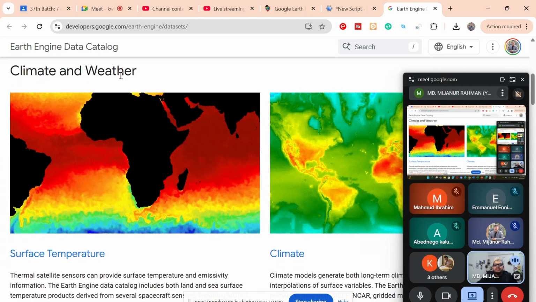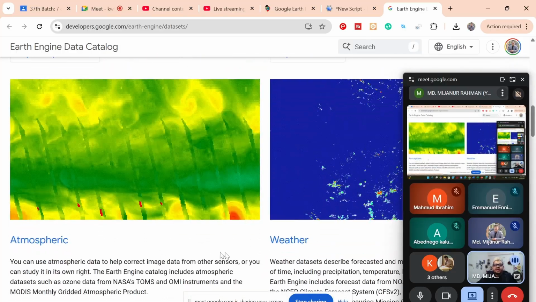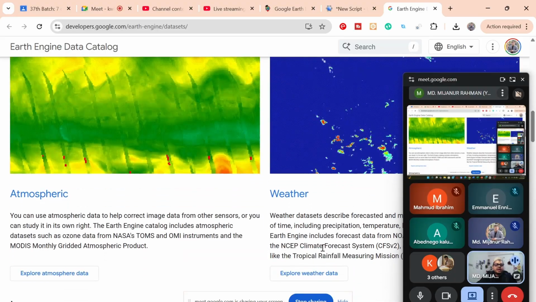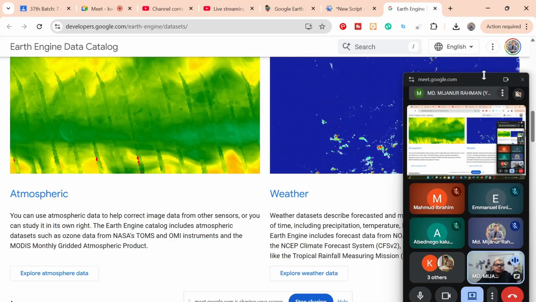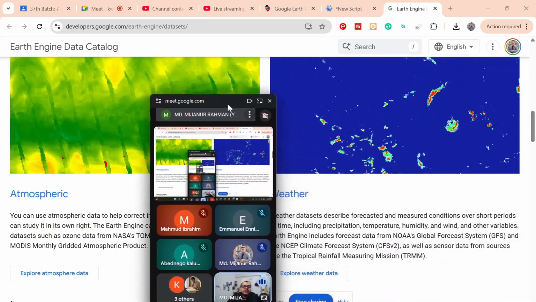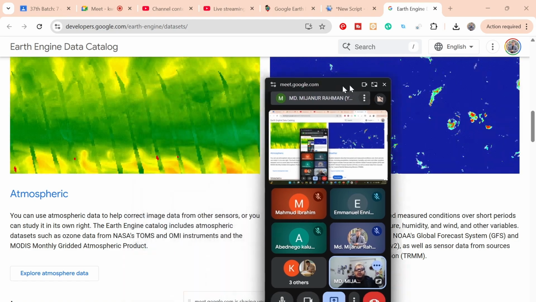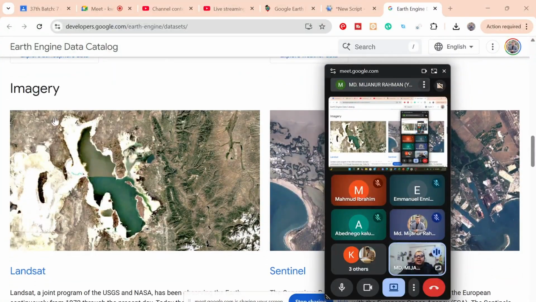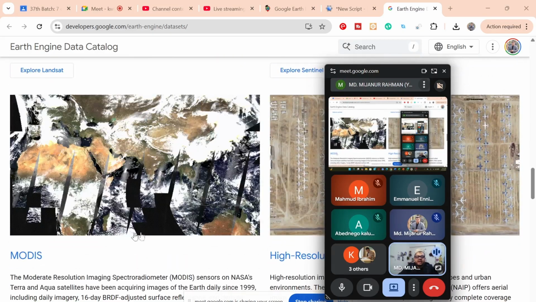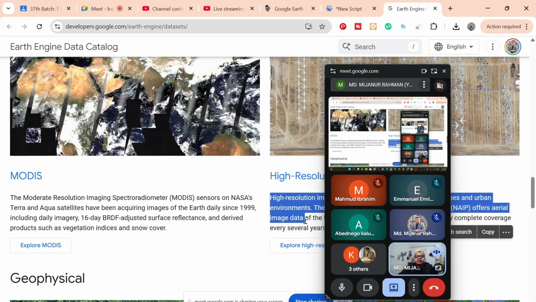Some data is climate and weather data, surface temperature data, atmospheric data, and weather data including precipitation data, temperature data, humidity data, wind data. We will also explore this type of data later. Also there are different types of atmospheric data, as well as Landsat data, Sentinel data, or MODIS data, and different types of high resolution satellite imagery for a specific region.